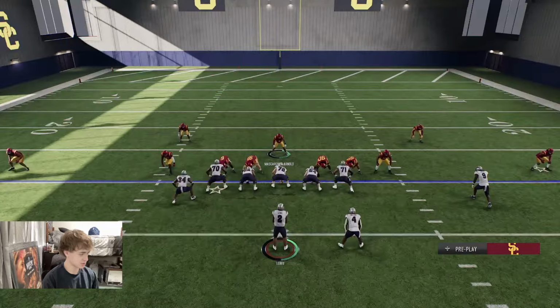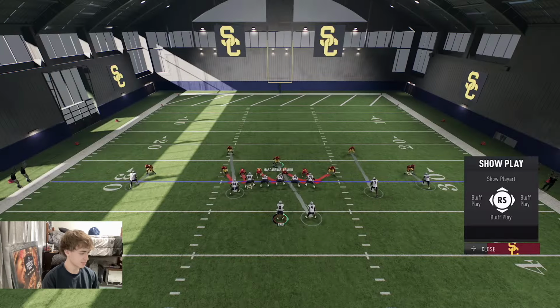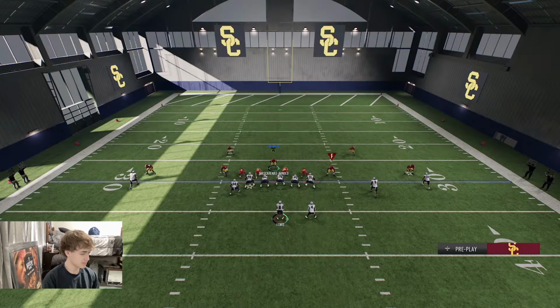So you're definitely going to want to show blitz, bring those safeties down a little bit. Now let's say you get this look. Obviously we still want to probably blitz from this side. What am I going to do? I'm going to again probably man up the running back, and then I can go curl flat over here.